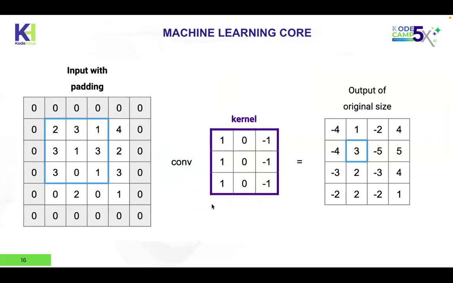And there's actually a mathematical relationship, which I would encourage you to go do some research on, and you'll find there's some maths in it. But it's basically something like the size of the input plus 2 times the size of padding, okay, divided by the size of the stride. I missed something. Divided by the kernel size plus the size of the stride. Okay, so that's a formula. So that's essentially how that works. Okay, so let's move on.